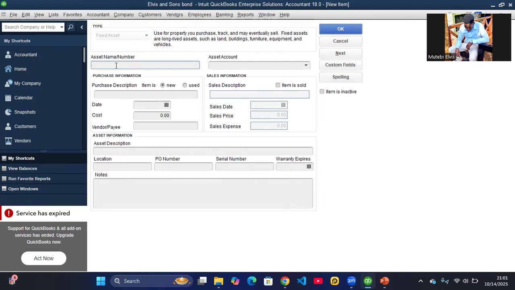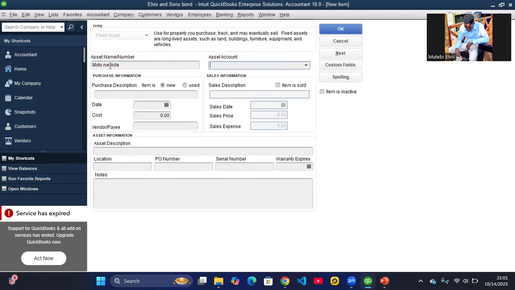They start with the asset name or number. Here I'm going to create, let me say, a fixed asset of motor vehicle. Let's say we bought a motor vehicle. After purchasing it, we have a corresponding account.